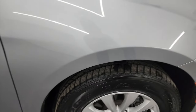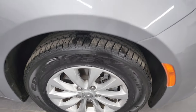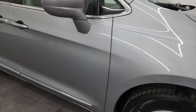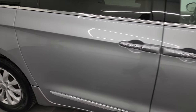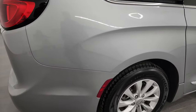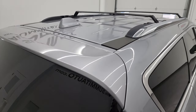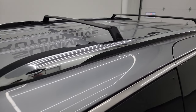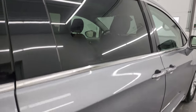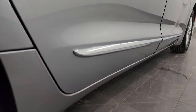Passenger's side front fender looks really good, no major dents or dings in there, and the passenger's side front wheel is in excellent condition as well. Going down the passenger's side here, take note of how clean that body is, how reflective and mirror-like that paint is. I take these HD videos so if you are far away or even close by and you just cannot make the trip down but you're still interested in purchasing the vehicle, you can see the vehicle, hear the vehicle, and have confidence in what you're looking at before you even get here. So when you do get here, there are absolutely no surprises and you can make a smart and informed buying decision from wherever you're at.